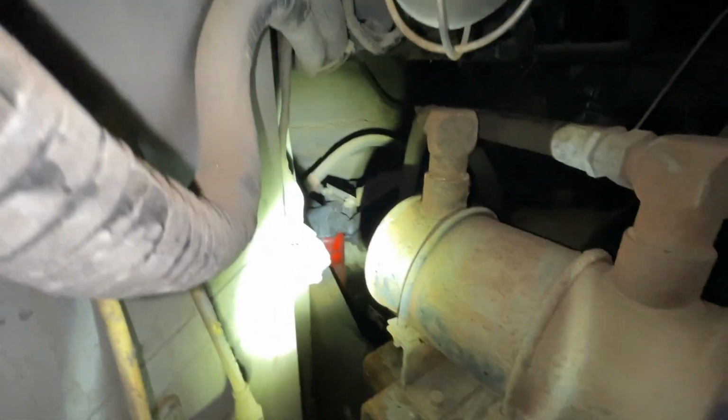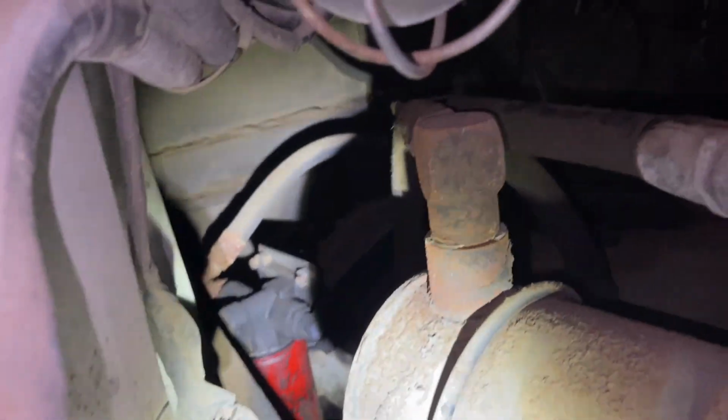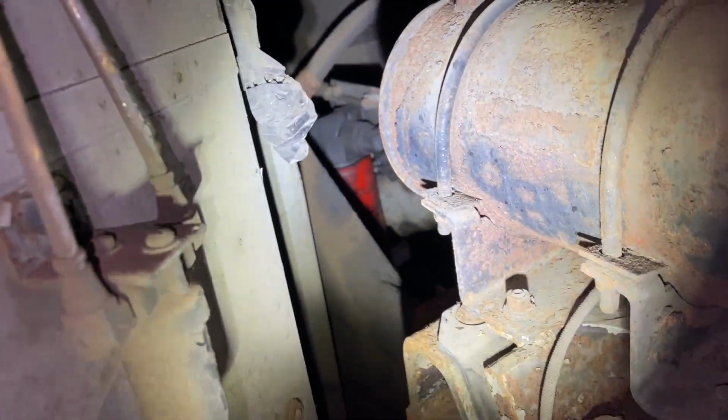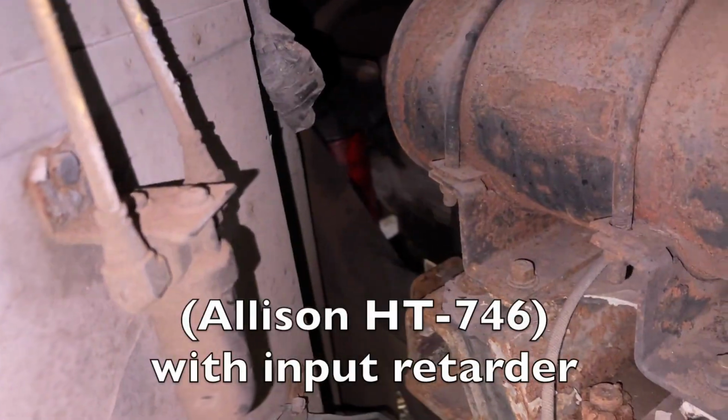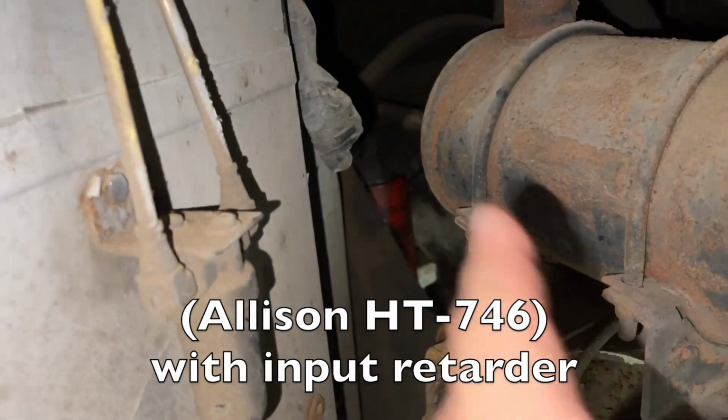Transmission is way back there. See that red thing? That's our tranny filter back there. And there's the transmission. So there's no way I can reach that filter. Light is causing rolling shutter. So I can't really reach back here to get it.